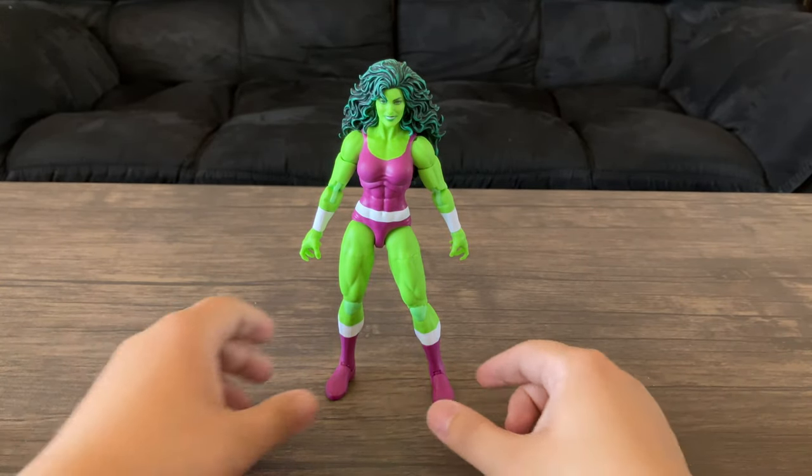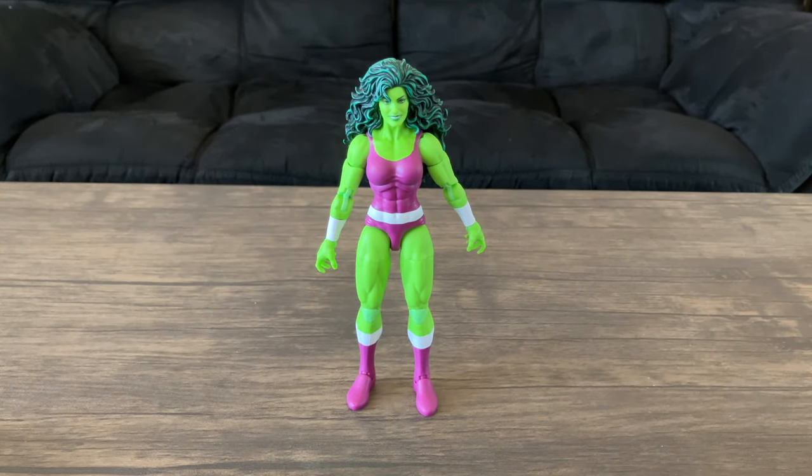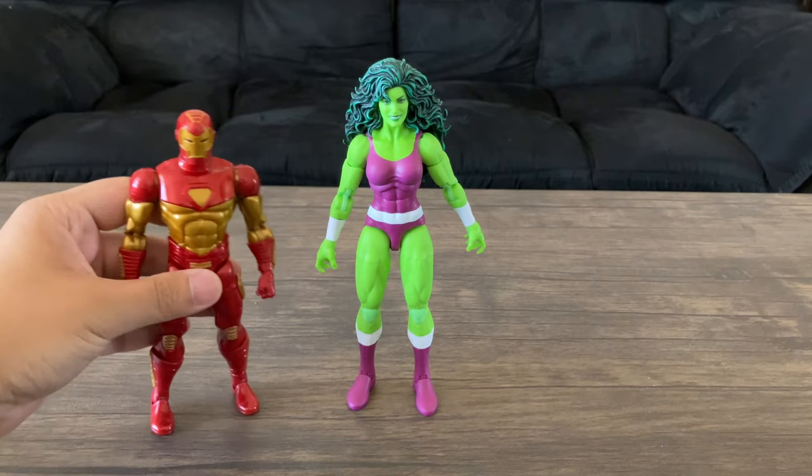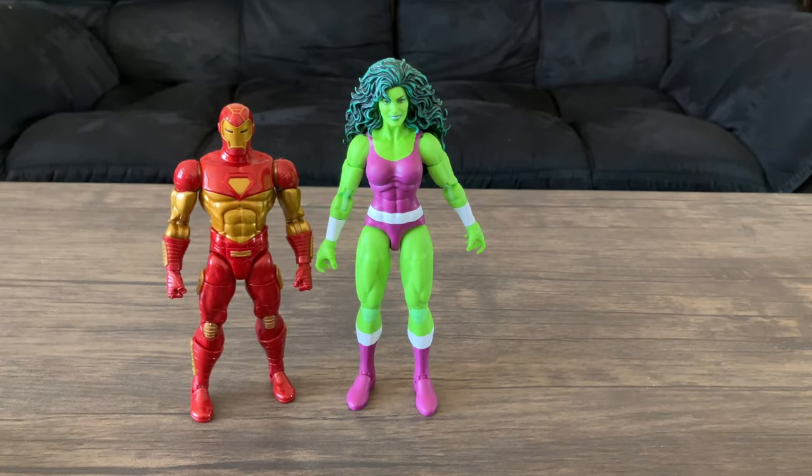But we're gonna start off with comparisons, so with other figures. The only other Iron Man figure I have is the modular Iron Man, the first one that they did. I know they made an animated series accurate Iron Man, but the red and yellow doesn't really do it for me. It kind of does, but it kind of doesn't at the same time. So I think the red and gold one looks good.